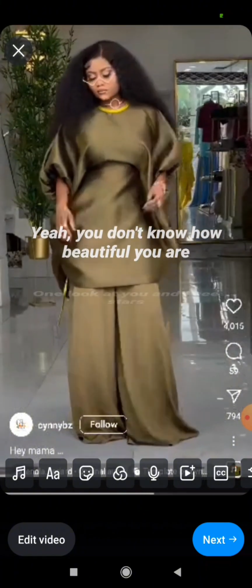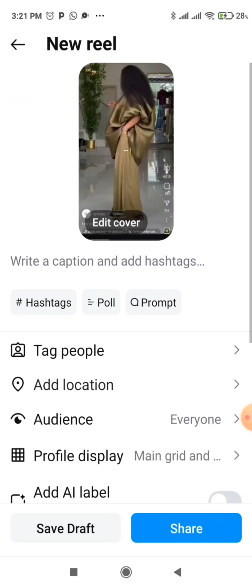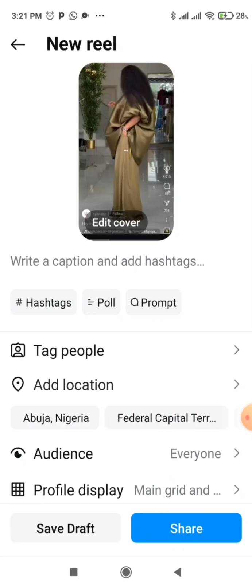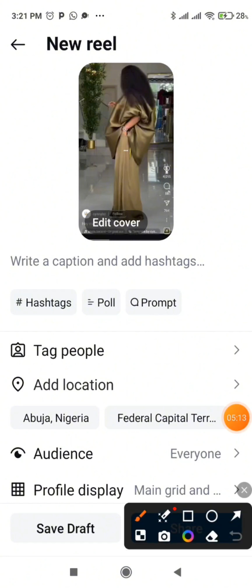It will give me the option of next, and then you come to this page. So on this page, you can add a caption. You add a caption here. You can edit the cover picture.